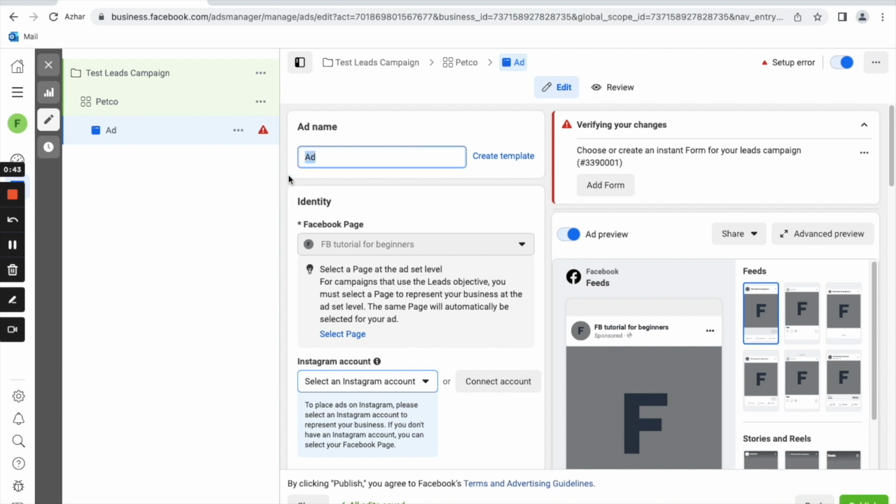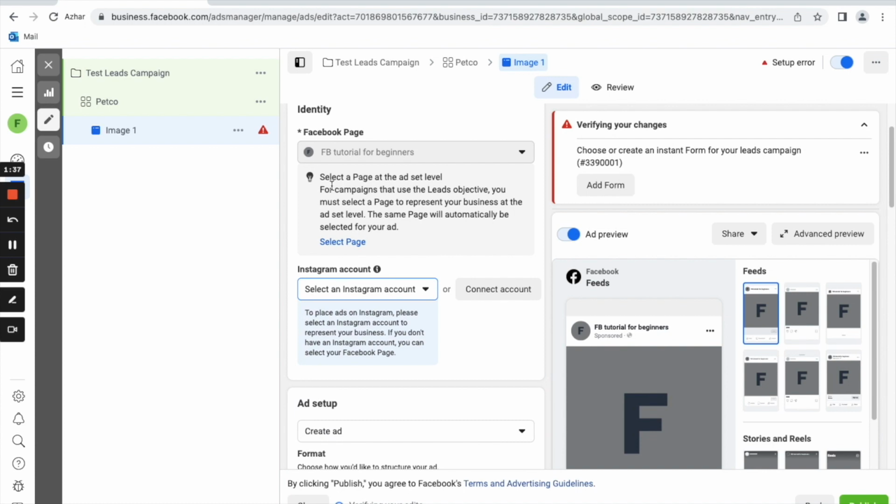So let's start from the beginning, which is going to be the actual ad name. I personally just type in, let's say, image, right? And then I can describe the image shortly. For this example, because we started something in the pet niche, I already thought about an idea for generating leads in this niche, because if it's a dog product, then it doesn't really make sense to create a lead campaign. So I will be creating this campaign for generating leads for dog walking. I still don't have any image ad, and I will show you how I'm creating one from scratch. After I have it, I will type in some short description. For now, we'll just leave it as, let's say, image 1.